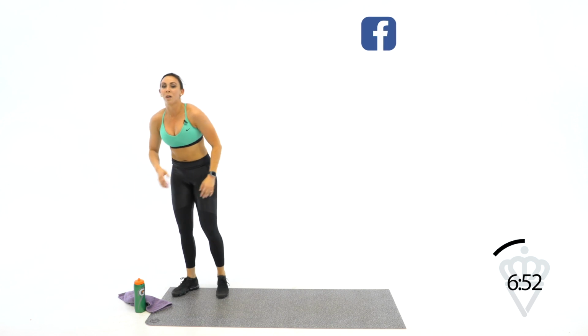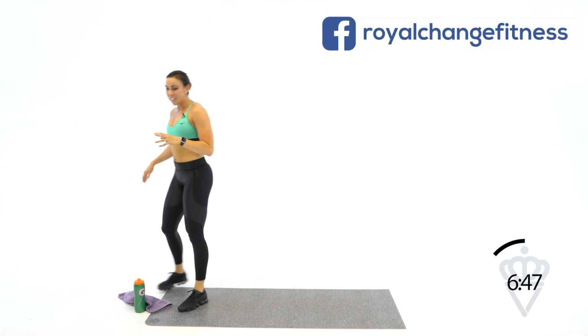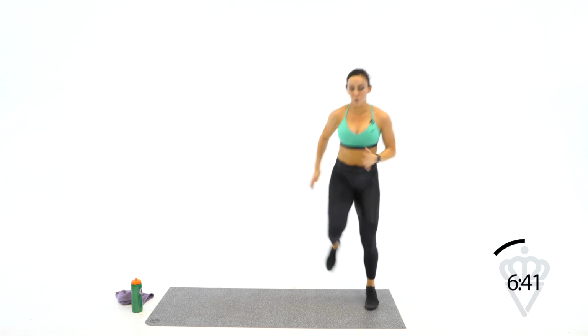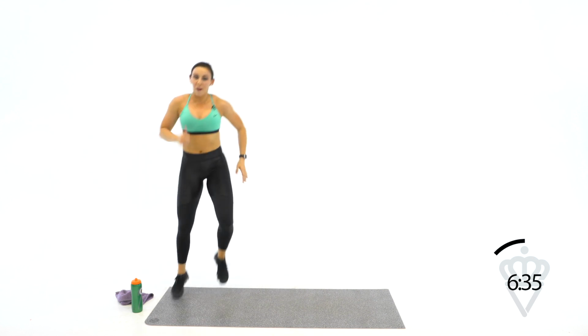Come on up. You're going back to agility. Okay. Remember this? Okay. 5 seconds and we're going to go together. 2, 1. Let's go. This is Tabata style, so you should be all the way turned up right now. 10 seconds.